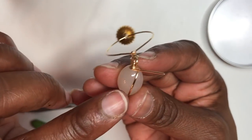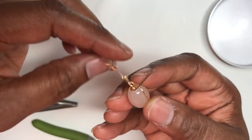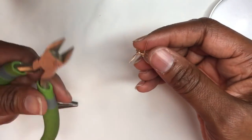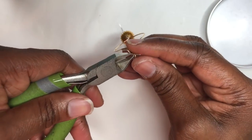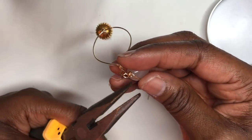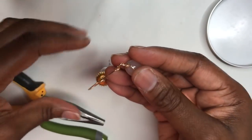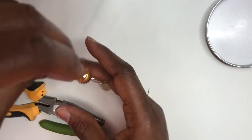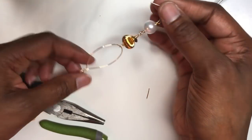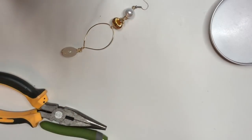So you're going to bring this piece up, bring it around, and push it up until it meets from one side to the other side. Now we're going to cut this off right here. Okay, just like that. Go in, squeeze that in. And here we have a beautiful pair of dangle drop earrings. Those are gorgeous.